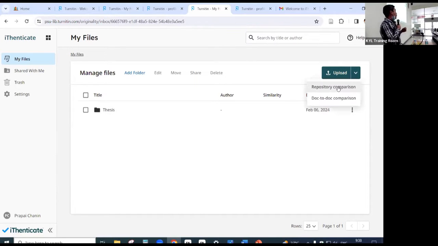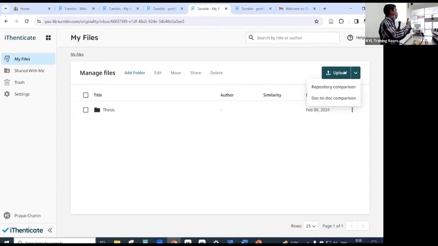So we check you on the internet. We check you against previous publications. We check you from the publishers. If you are a member of Crosscheck, I will show you the sources that we check against your manuscript. And another one, you want to check my previous research and my existing research. So we call it doc-to-doc comparison. Don't check against another source. Check just one document against another document. So these are the two options.